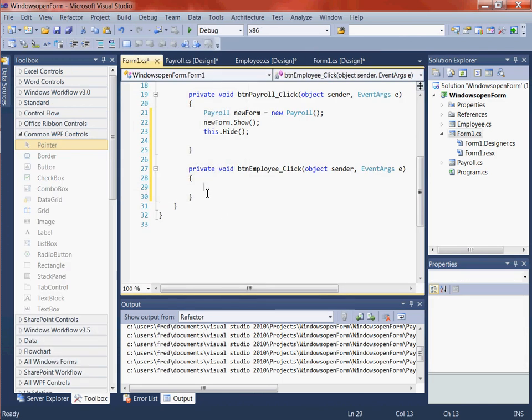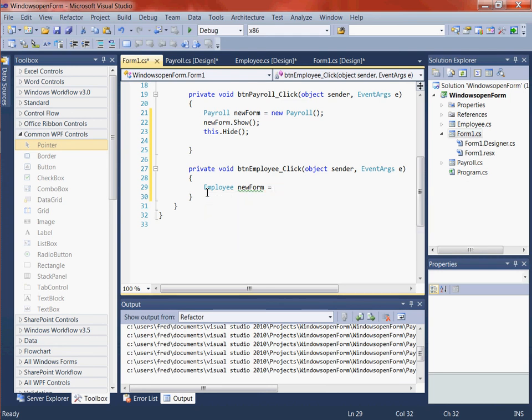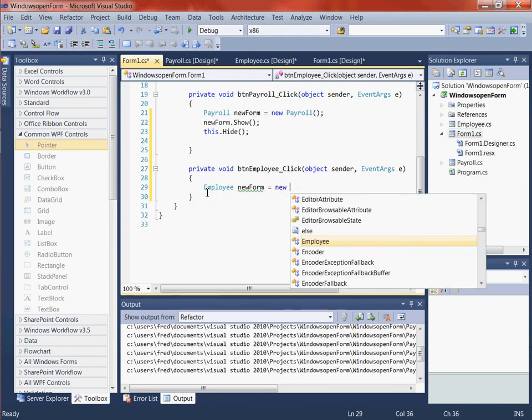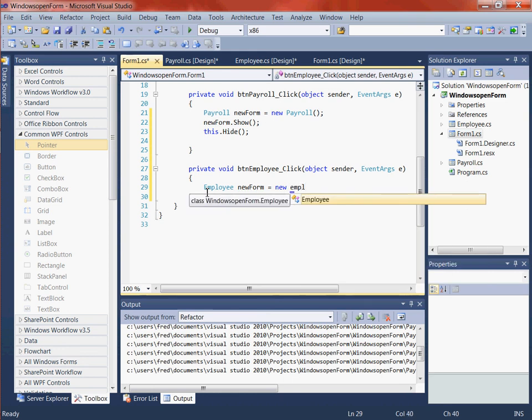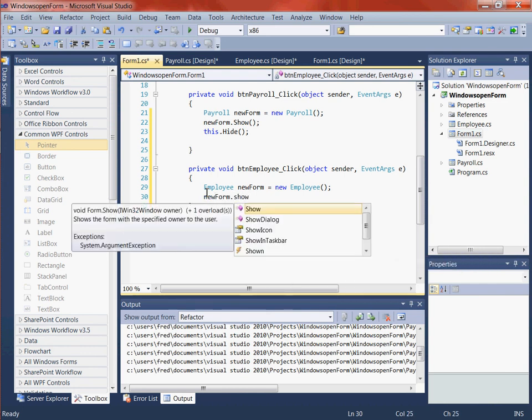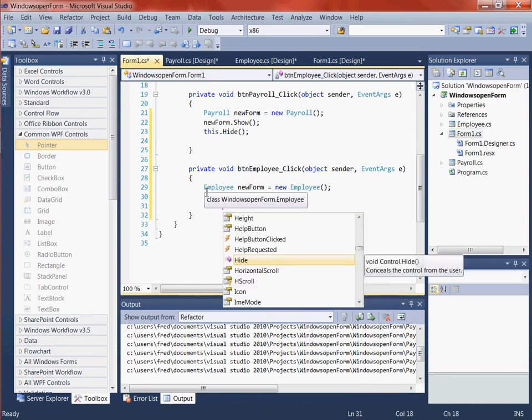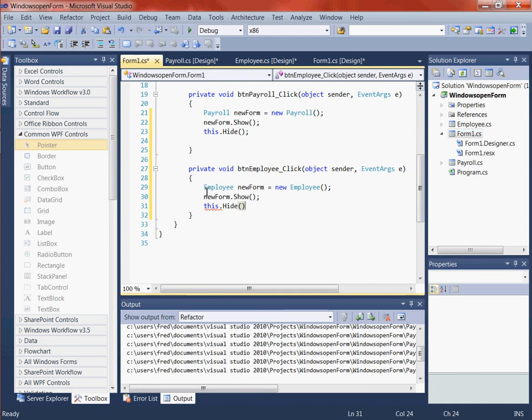So it would be employee new form equals new employee, and then new form again dot show, and then this dot hide. And that's it.